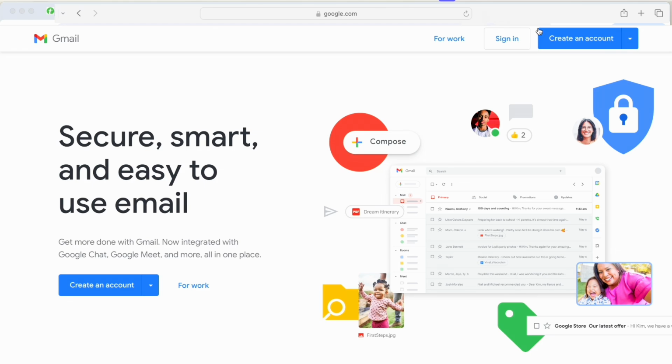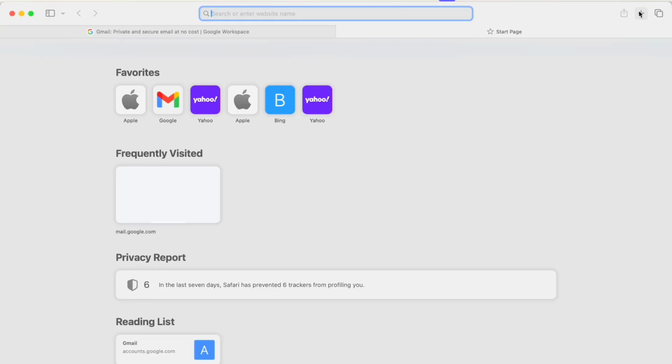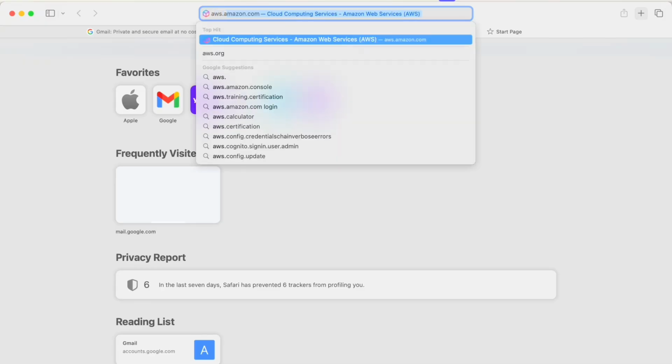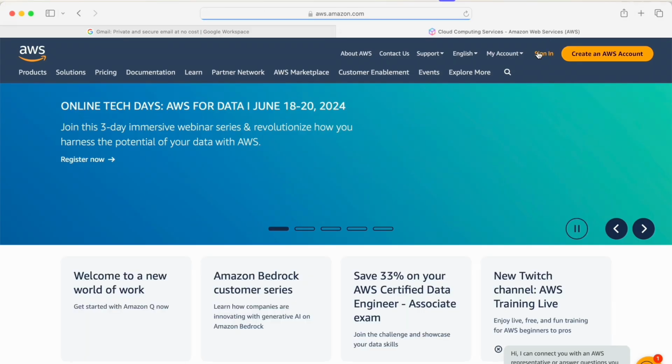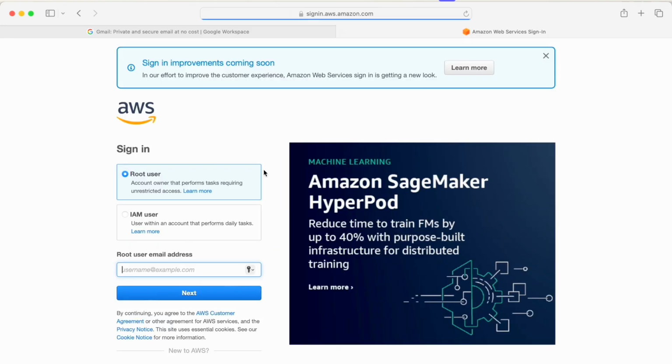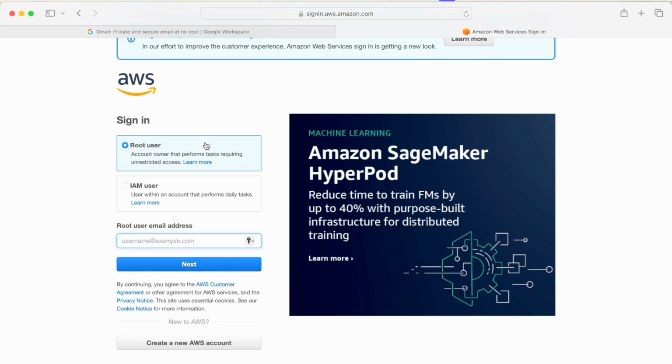So I log in on my Safari browser. Then I type aws.amazon.com. So I go to sign in. Now, since George is an IAM user, you are not going to sign in using the root account. You are going to sign in using our IAM user. Okay, so I click on this. I type in my alias, Cloud Tech with Sam. Next.